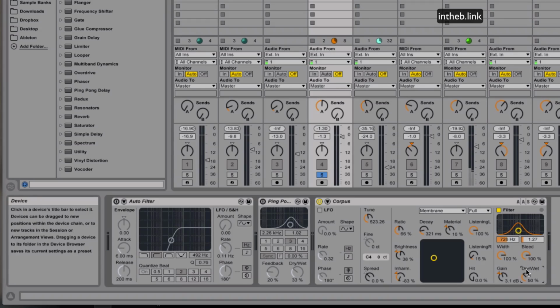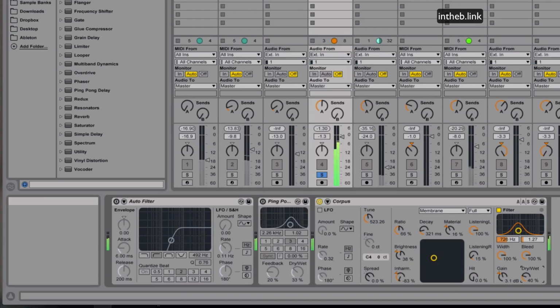And then, as usual with Ableton effects, we've got this wonderful dry-wet mix, so you can balance the dry input signal and the signal sent to Corpus. This doesn't cut resonances that are currently sounding, it just stops new input signals from being processed. That's an important difference so that you know the difference between bleed and dry/wet. They are different functions. So let's try and get a balance. There's all wet. All dry. I like 40%.